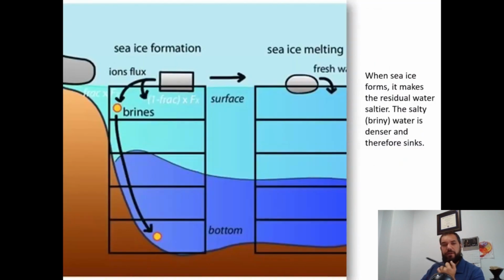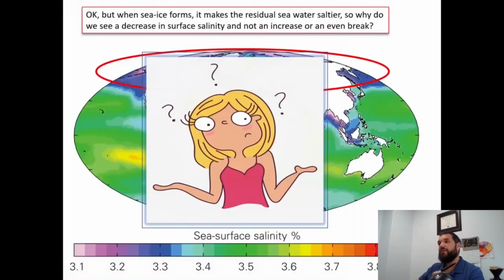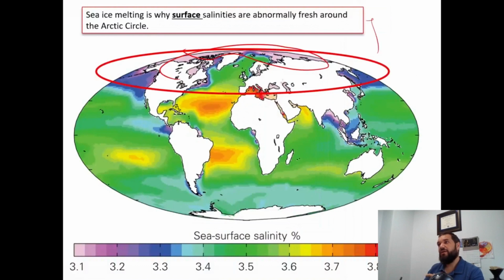What we're going to learn in just a minute is that there is no temperature profile through the polar waters. So just like you saw in the demonstration earlier at the beginning of this lecture, the salt water is heavier, so it tends to sink. So at the surface, the fresh water tends to sit on top and the salt water just sinks. We'll talk a little bit about why that doesn't happen as much in the tropics and the equator, but that's why you get these very low surface salinities in the polar regions.